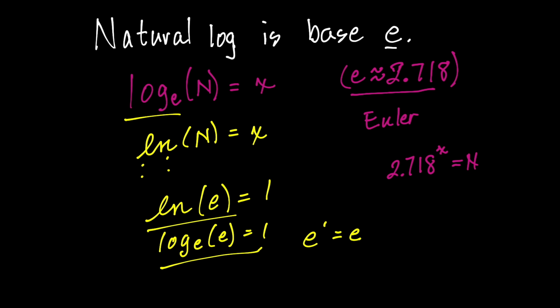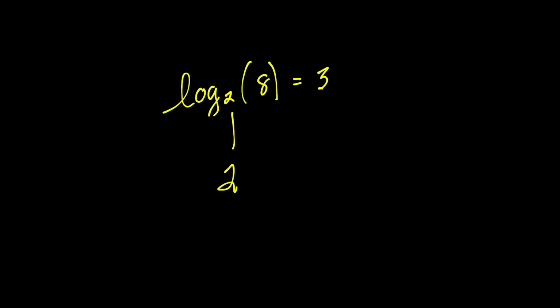And a log can actually be any base. Just like with some of the examples I was using, a base 8, a log could be log base 2. So log base 2 of 8 is what number? Well, that would be 3, because 2, the base number, raised to the 3 equals 8. And that's our argument right here, 8.